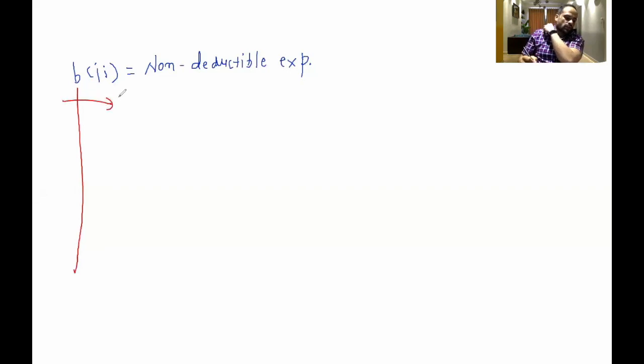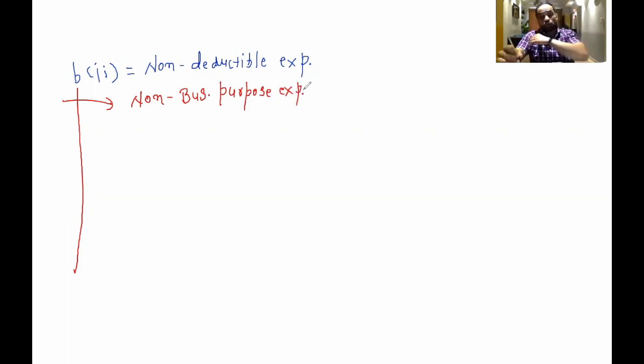So let's start with the first one. It's a non-business purpose expense. You spend any kinds of money that do not contribute to maximize your production or revenue, right? Or any that's not paid for the business purpose. Your expenses will not be treated as your deductible expense. You cannot minus from your turnover when you are calculating your taxable income, right? Taxable income.